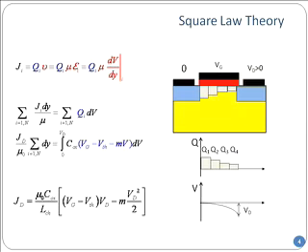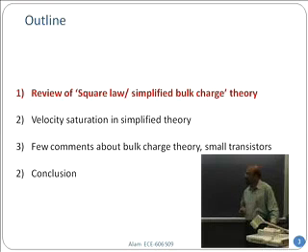Now that's fine, except you realize that there is something potentially wrong here. Assume, like in a modern transistor, you apply 1 volt on the drain, and let's say you have 20 nanometer channel length, because the current increases with the gate voltage as the square of Vg minus V threshold. So let's say you have 1 volt overdrive, as they call Vg minus Vth. If you have 1 volt versus 2 volts overdrive, then the current would increase 4 times. With 3 volts overdrive, the current will increase 9 times.